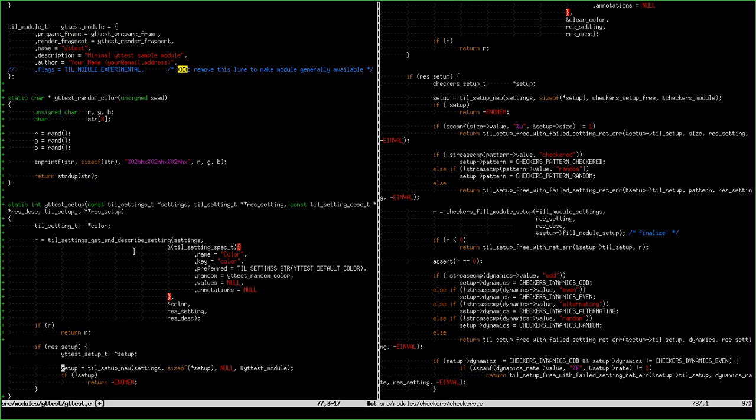So what till setup new does is it allocates a new till setup structure of size right here, which is going to be the size of the YT setup type def, which I haven't created yet. And you pass it in the settings that you're operating on, and for now that is mostly just to get a path assigned to the setup, because all these resources have paths associated with them that are all programmatically generated.